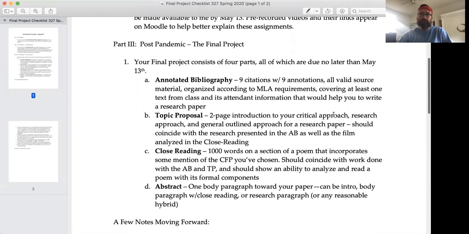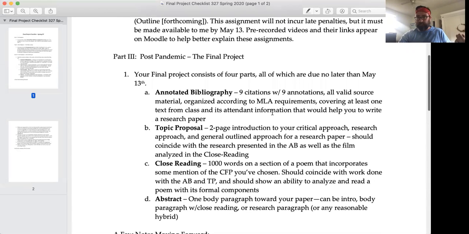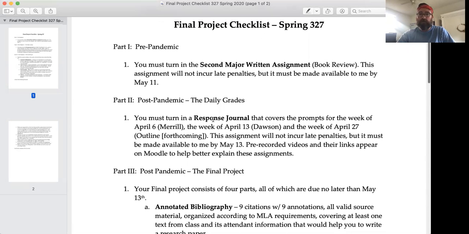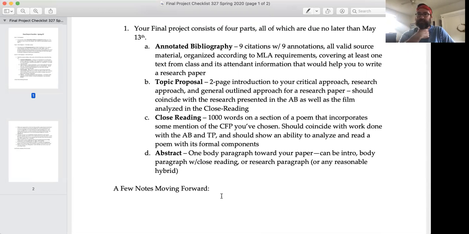So the main things to take away with this is that you have roughly before the end of the semester the book review, your response journal, annotated bib, topic proposal, close reading, abstract, right? Six things you have to get me. A number of you have already turned in the response journals. That's great. And then these have been coming in with draft forms pretty continuously. Next, I'll be doing a video on a close reading of a formal poem for its formal elements, at least just trying to give a kind of lecture with that one. And I hope that that will clarify anything that you have for that.